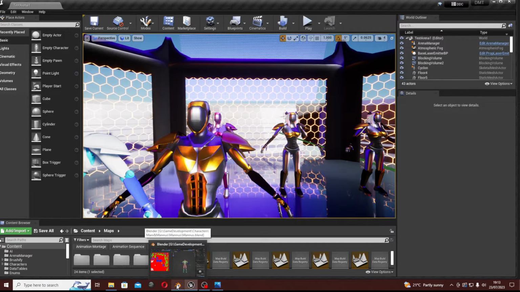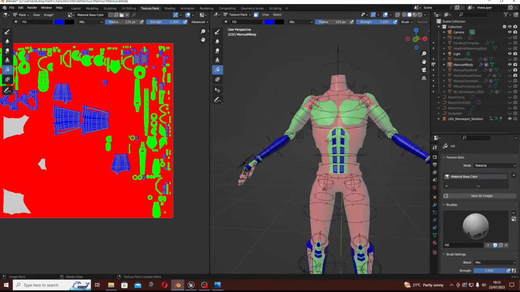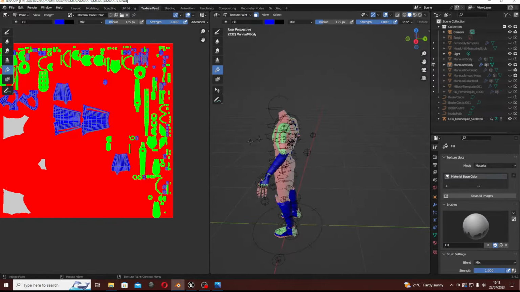What else is interesting is these RGBs, well, these red, green and blue colours on the texture, right? I can get them by selecting the faces and changing the colour.